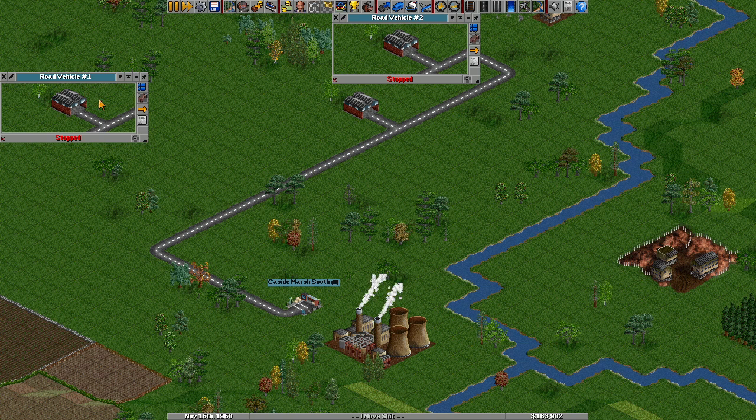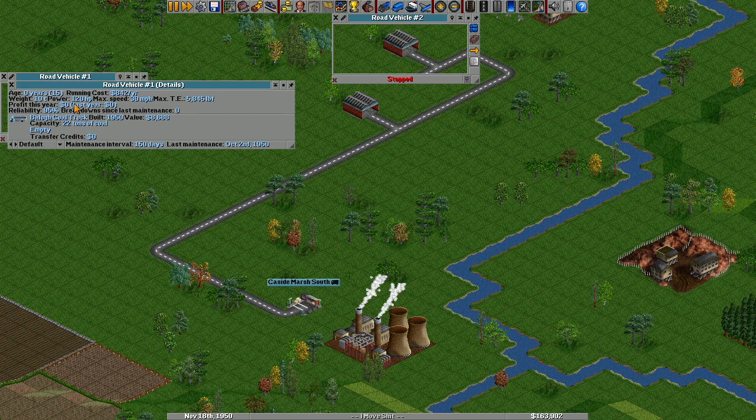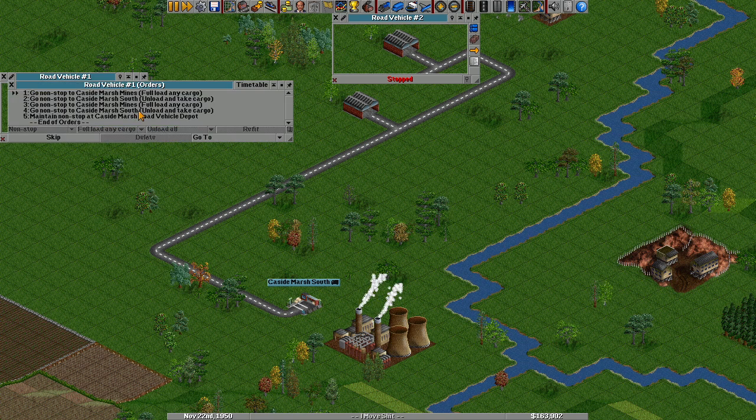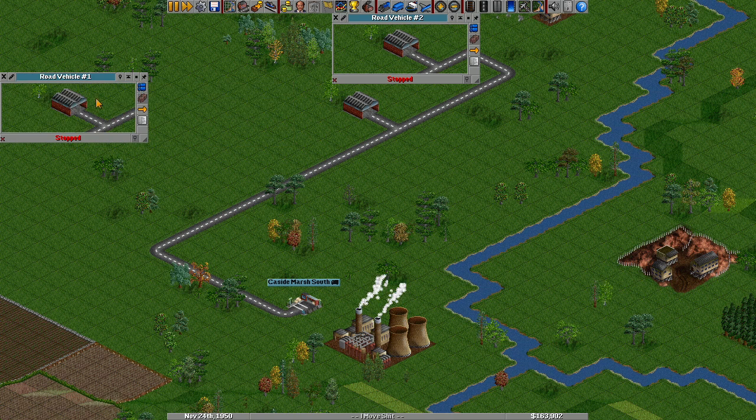Alright, so road vehicle number 1, let's just name it. Oh jeez, road vehicle details, less maintenance. Maintenance every 160 days, sure, let's just leave that normal. Get rid of this. Let's just see if it works.